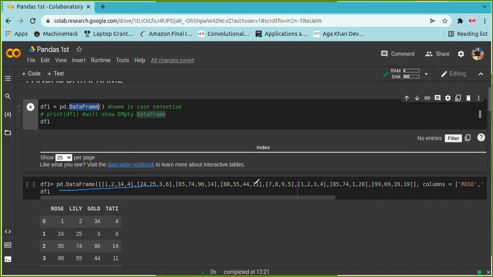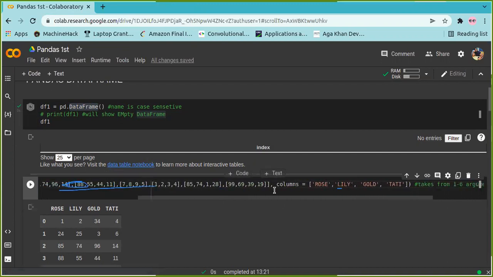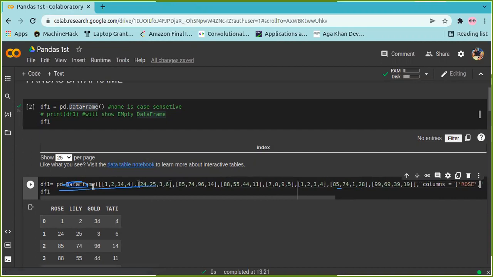So this is an array, and we'll make a data frame out of this array using the data frame function. I'll run this code and show you. Here I have given the data that will be inside the table.